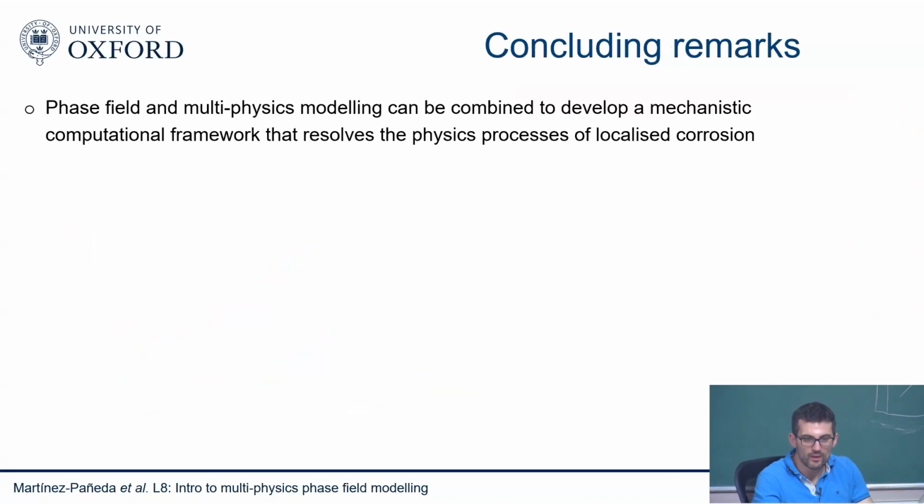So just to conclude, I think that it's quite exciting that you can combine phase field and multi-physics modeling to resolve the physics of localized corrosion. We can finally, with the combination of these two paradigms, the ability to solve coupled electrochemo-mechanical phenomena as they happen in reality, and the ability to solve how that interface is evolving in time and how this is coupled with all of those electrochemical phenomena, resolve things at the mesoscale without any assumptions, eliminating fitting parameters, just doing brute force calculations.